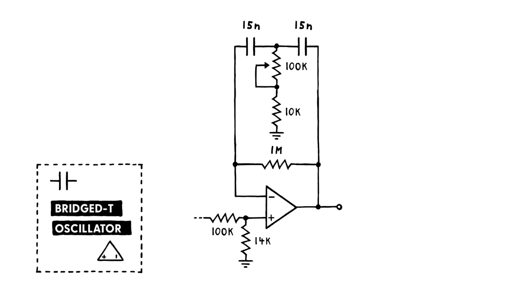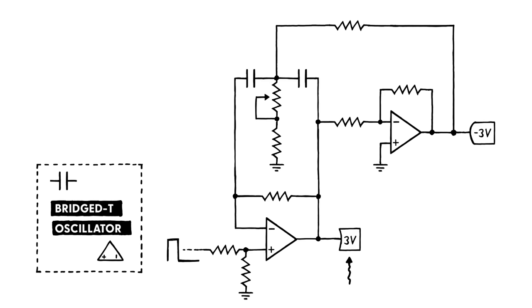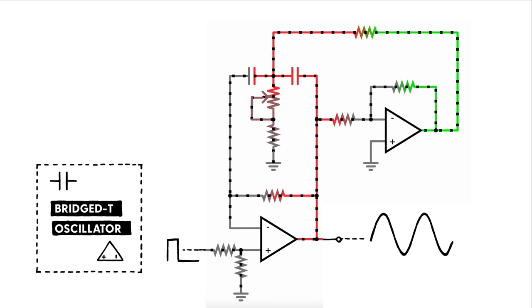To do that, we'll set up an inverting buffer and feed it the kick's output. Then we'll take the buffer's output and connect it to the node between our two capacitors through a big resistor. Here's how it works. We'll imagine that we've just triggered the kick, which means that the output voltage is rising. Like before, this will push current out of the first capacitor. But unlike before, we also actively pull current out via this newly added second path. That's because the inverting buffer's output voltage will always be the inverse of the kick's output voltage. So as the voltage pushing against the first cap increases, the voltage pulling at it from the other side decreases in lockstep, which in turn decreases the voltage at the inverting input, forcing the kick to push even harder.